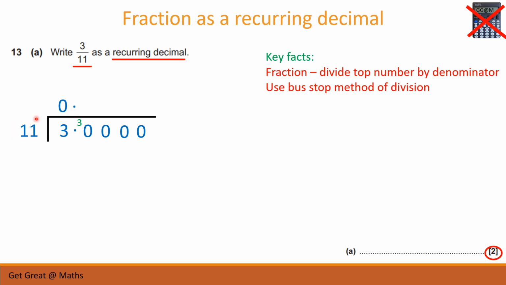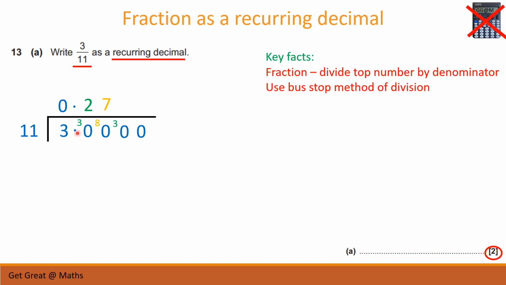And now I'm looking at how many times 11 goes into this new number here that's appeared, which is the number 30. Now 11 goes into 30 2 times, because 2 times 11 is 22. And then if I do 30 take away 22, I am left with a remainder of 8. So now I'm looking at how many times does 11 go into this new number 80. So how many times does 11 fit into 80? It goes in 7 times, because 11 times 7 is 77. How many left to get to 80? That is a remainder of 3.